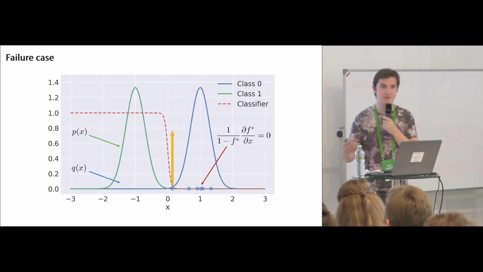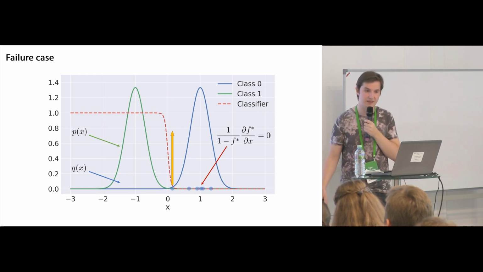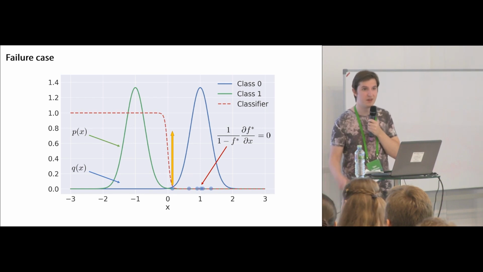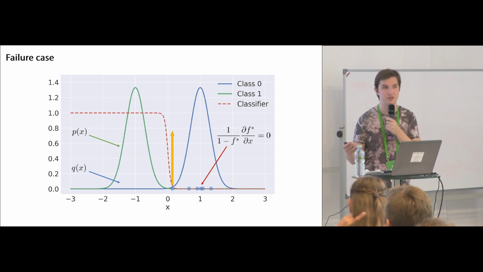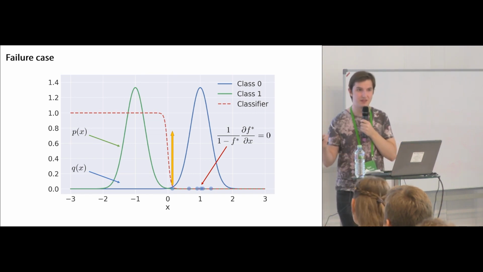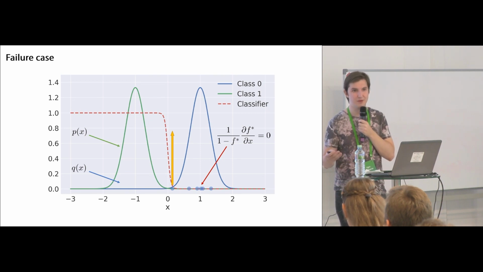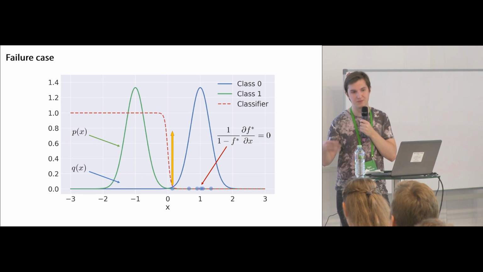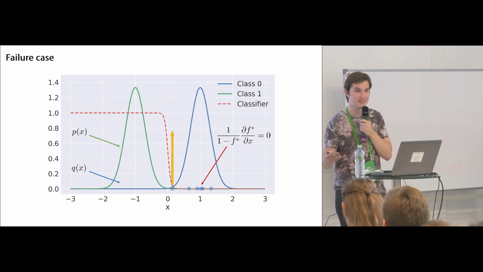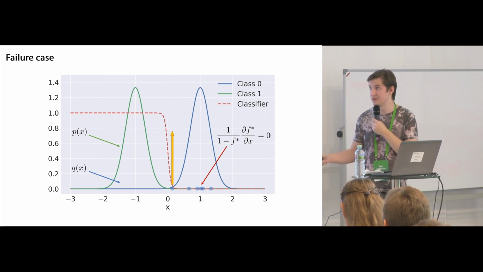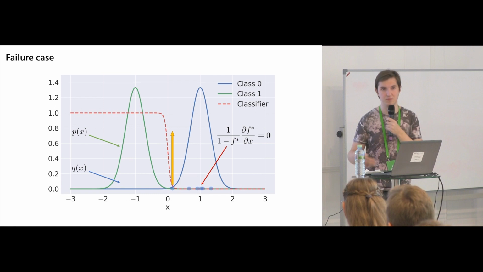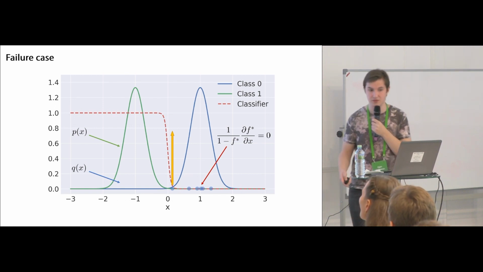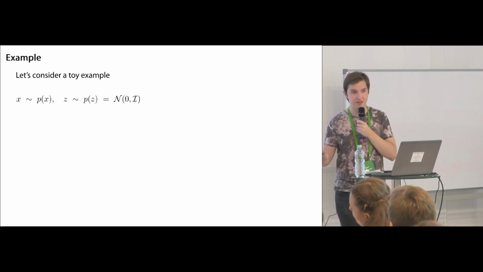This example may seem like a very toy and hand-picked failure case, but in the multidimensional case, where P of x and Q of x are defined over, for example, image space, you can imagine that if we want to sample photorealistic images of cats, we have very low probability to initialize our neural network so that it will produce images that look similar to cats. Probably we will also have disjoint supports. So this problem leads us to a very slow optimization process in the beginning when we only start training, when we optimize divergence.